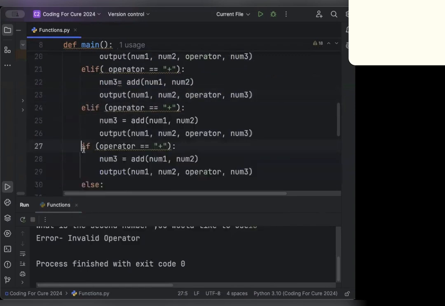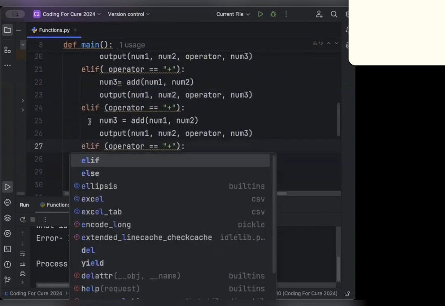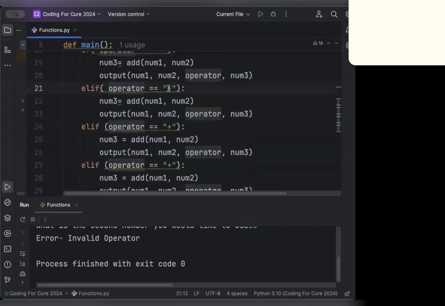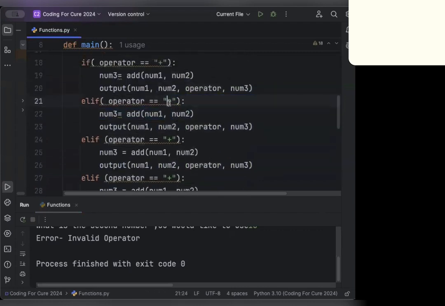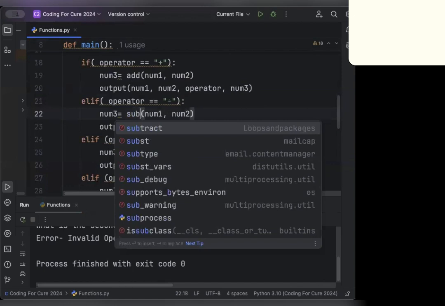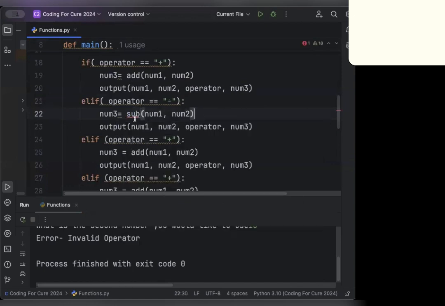One for subtraction, one for multiplication, one for division. So we'll do elif operator is equal to subtraction, then we can set it just as sub for subtract. And we can just output it.